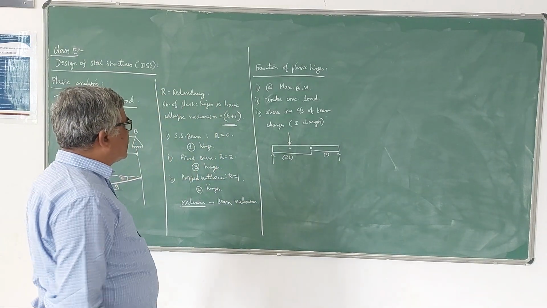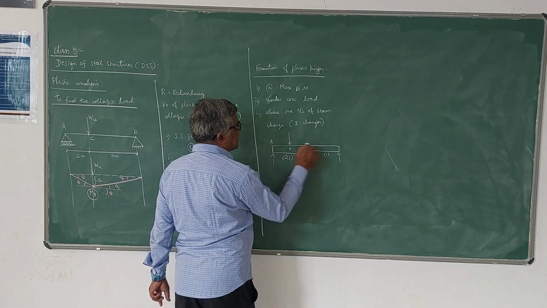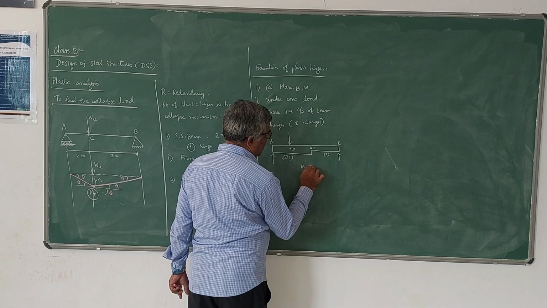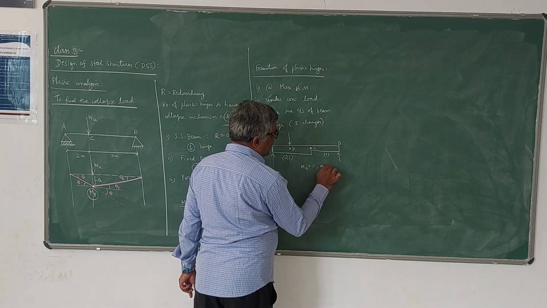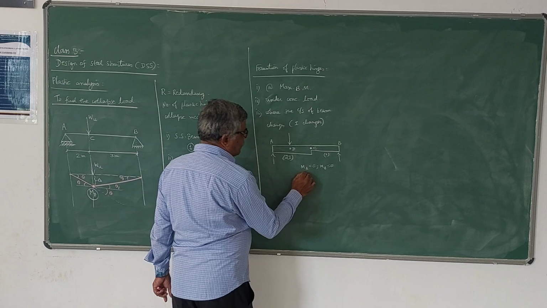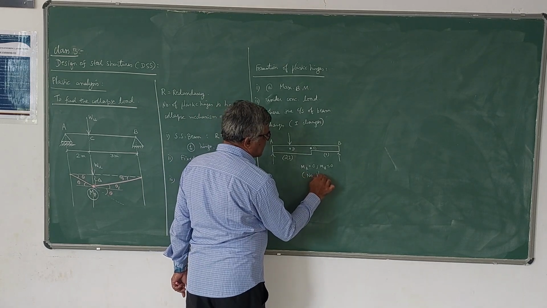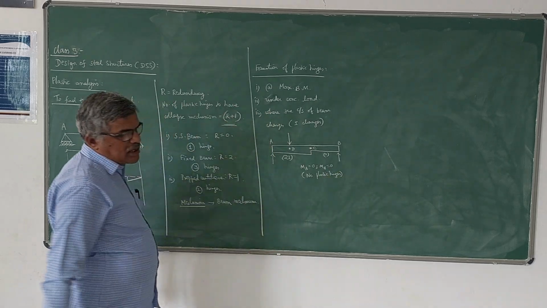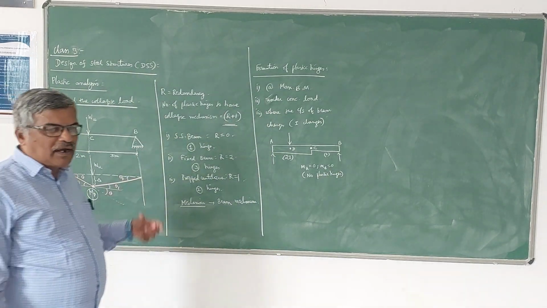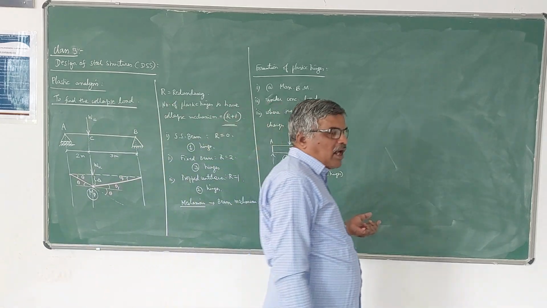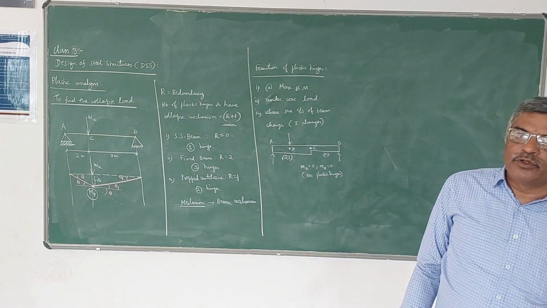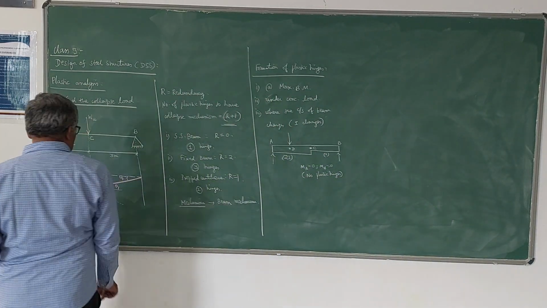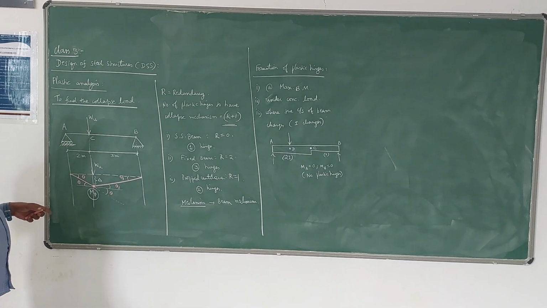At the supports, you don't have any plastic hinges, because at the supports you have bending moment 0. In the case of a simply supported beam, at the supports you have bending moment 0, so therefore you don't have any plastic hinges at the supports. These are some important points we should keep in mind. Before analyzing the problem of finding the collapse load, we should locate the position of the plastic hinge. Then we have to apply the kinematic method to find the collapse load.